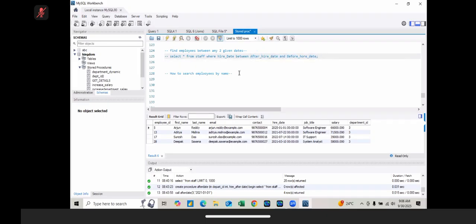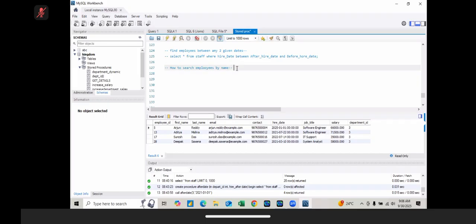Okay. Next, how to search employees by name. For example, we want to get all those employees where they have ABC in their name. We want to get all those employees where they have ABC in the first name and DEF in the last name.